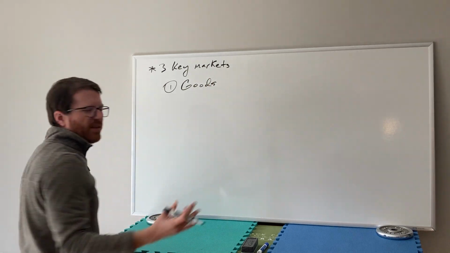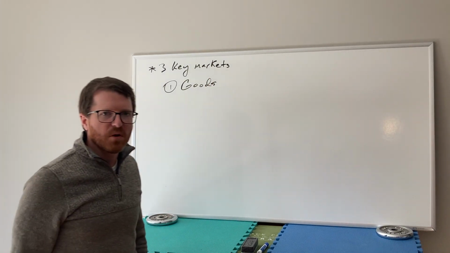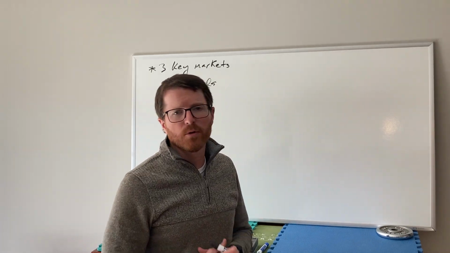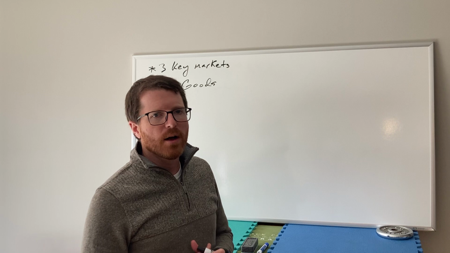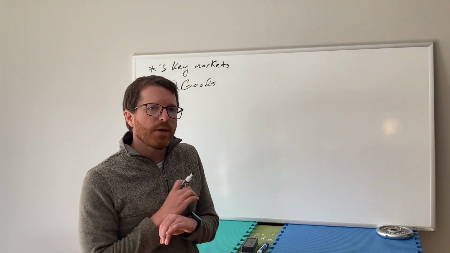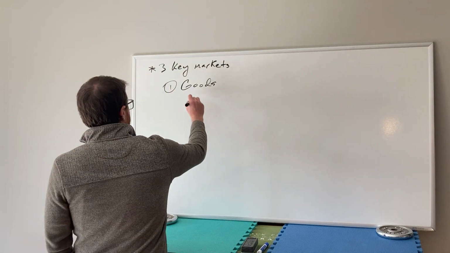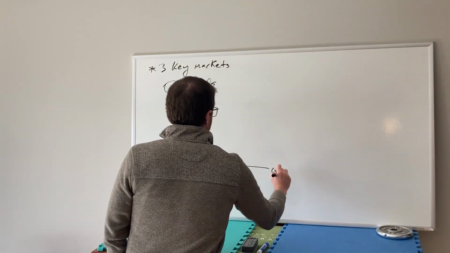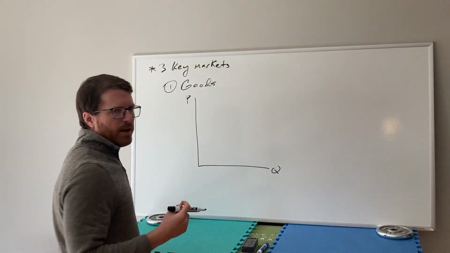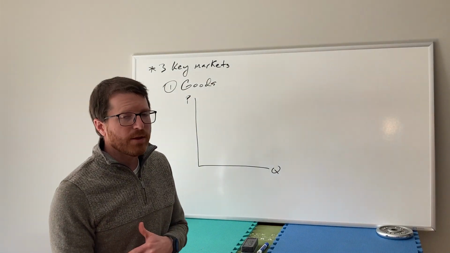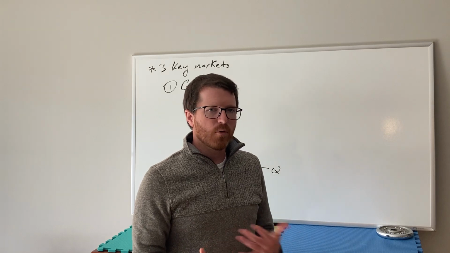Okay, so in no real particular order here, we'll start out with the very basic market of just goods, okay? This is normally what you'll see to begin a Principles of Micro or Principles of Macroeconomics course. The basic idea here is to be able to think about markets in general, okay? So in this market, we're going to think about the connection between price and quantity, all right? So when goods become more expensive or cheaper, how do people react?